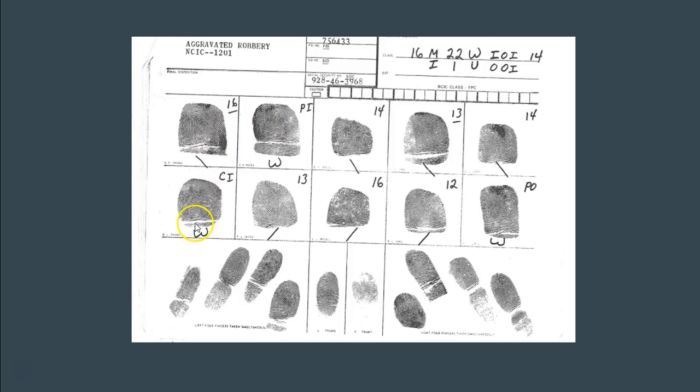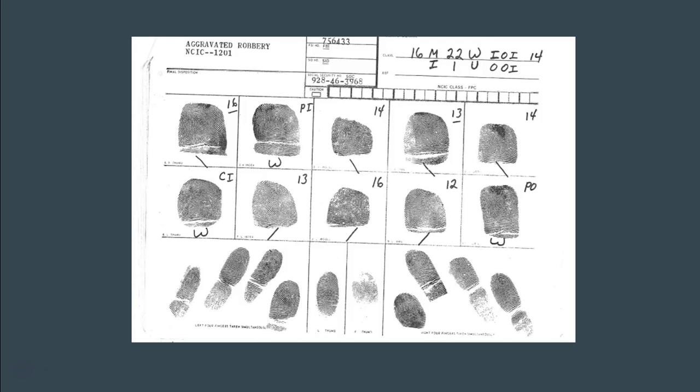One of them is a whirl. We can see that the finger number 6 is a whirl, so again, all we're going to do is pull the tracing up so we can pull our I up here to our denominator. But when we look at our right thumb, finger number 1, we can see that it's a loop. So how do we know whether it's going to be an S, an M, or an L? To do that, what we need to do is go back to our cheat sheet.